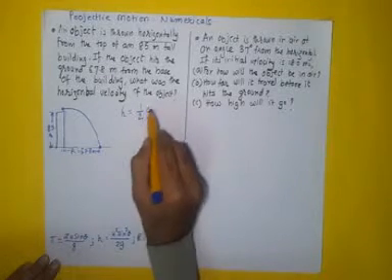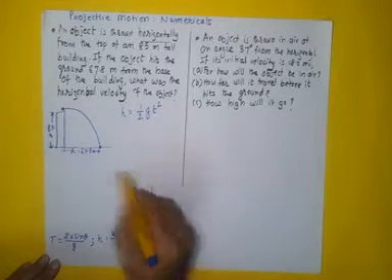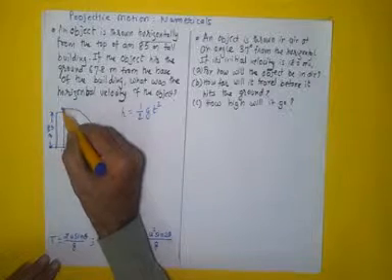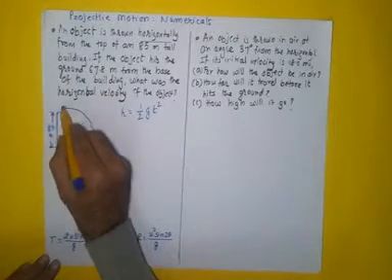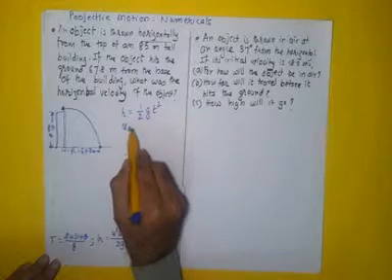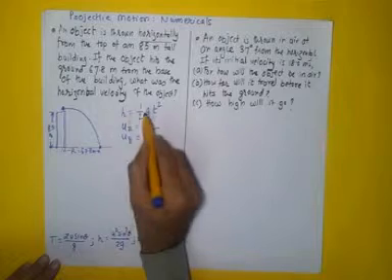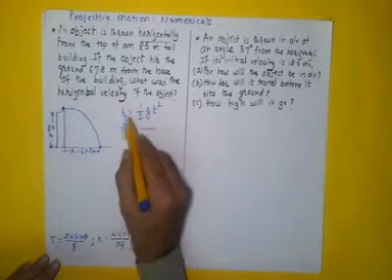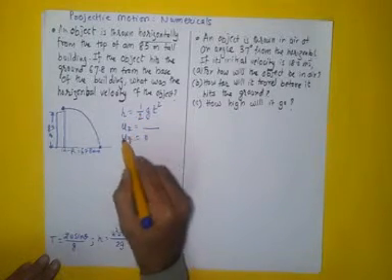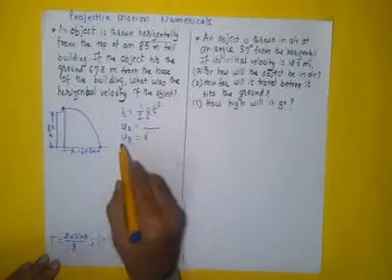half g t square, because when it is falling down, its initial velocity in the downward direction is 0. There is horizontal velocity ux, which we have to find out. Uy is 0, and H is equal to half g t square. This comes from s is equal to ut plus half g t square. Since the initial velocity is 0, we get half g t square.